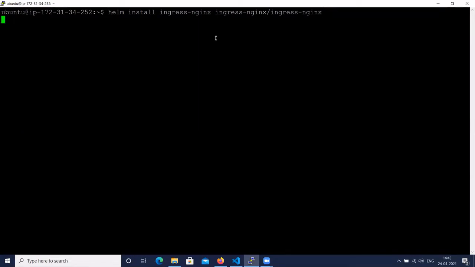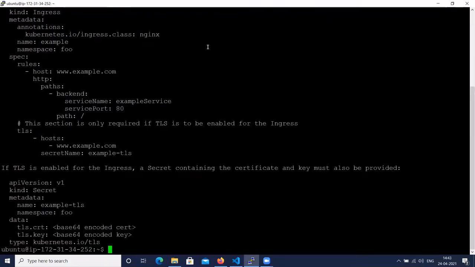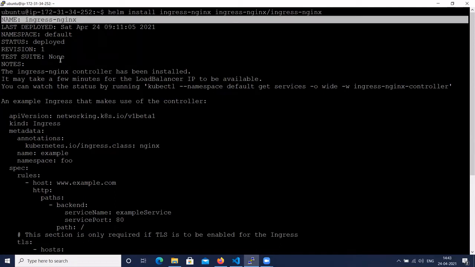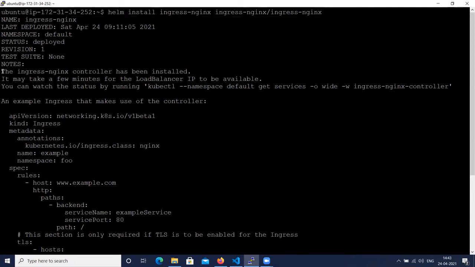Let's wait till installation is complete. So in the background, it is checking all the prerequisites. Now here you can see that using the Helm 3 Nginx Ingress is installed, and instruction is given name ingress-nginx, and here Ingress Nginx Controller has been installed on Kubernetes cluster.